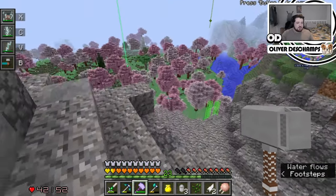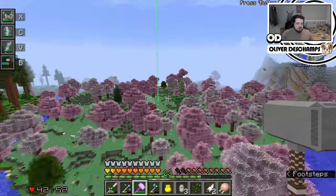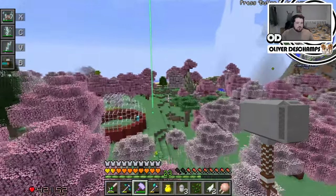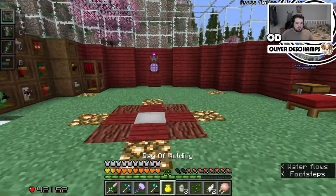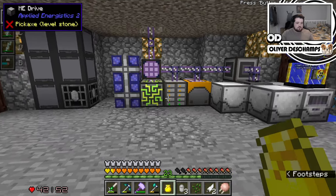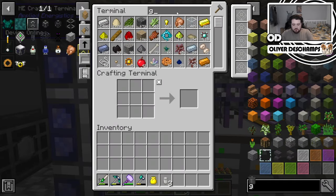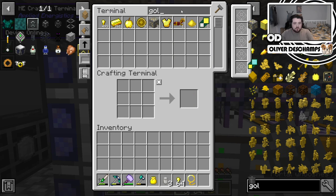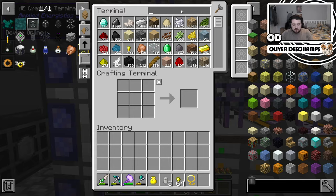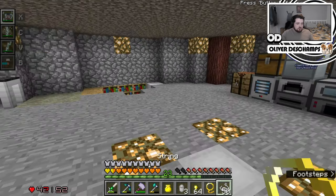I wanted to get into another mod. We could still try and do the ring. It might not be the worst thing to do. Let's make our three lassos, because I think we have enough now to make the three that we need. Let's put this away. Let's do gold. We want a stack of nuggets. We need the lasso that we've got there. We need string.